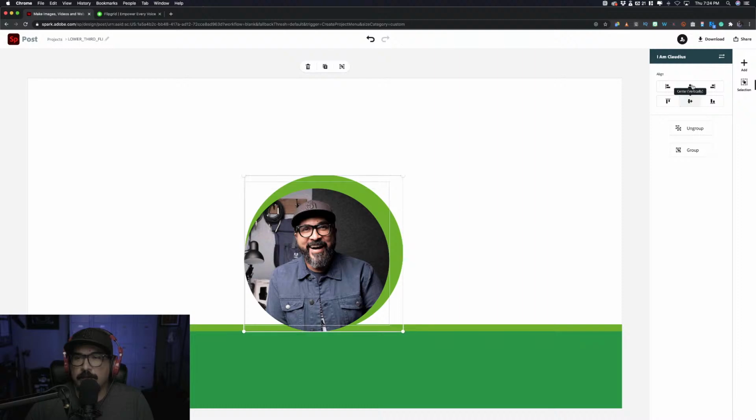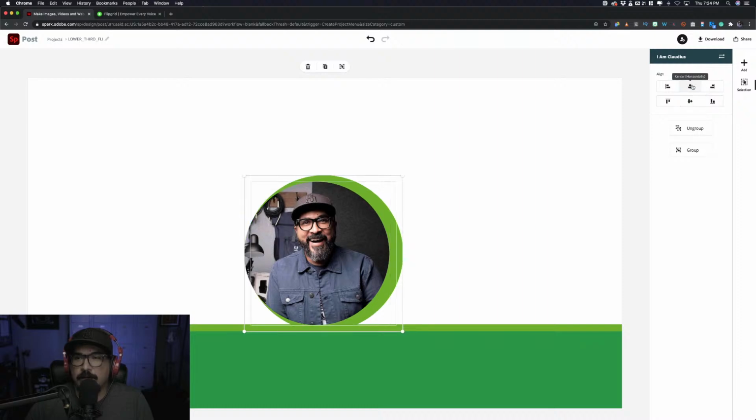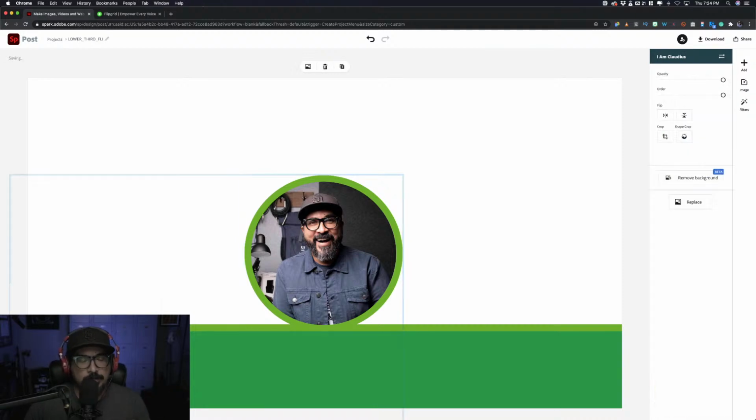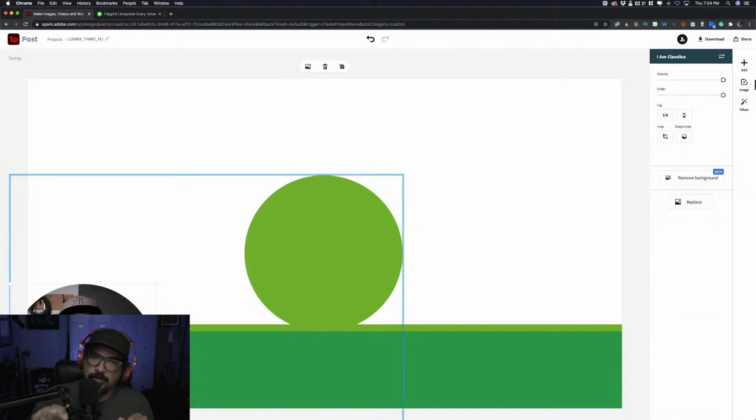Center. And because I have both of them selected as I do the center, that'll work. I'm going to group this. The nice thing about grouping is now when I move, it all goes together. So here we go. We're going to move this down to the left side of my screen, because I want to leave a little bit of extra space. Whoa, that's not what I wanted to do. All right.